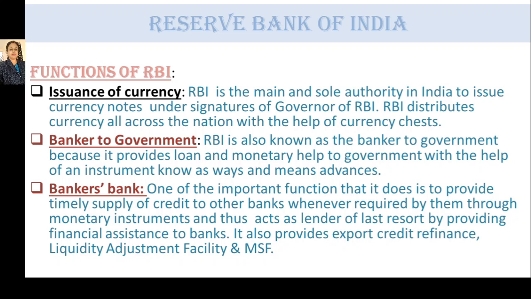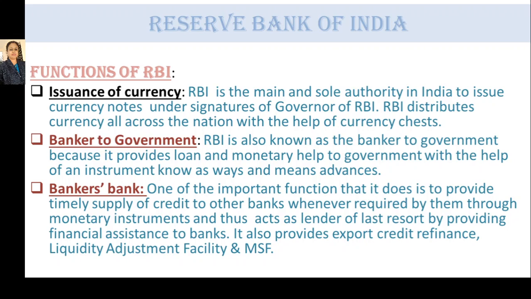So it is also called a banker to the government because it helps the government as a banker. Next, bankers' bank. As we know, RBI is the head of all the banking and financial institutions working in the country. One of the important functions it performs is to provide timely supply of credit to other banks whenever required by them through monetary instruments, and thus act as a lender of the last resort by providing financial assistance to banks. It also provides export credit refinance, liquidity adjustment facility, and MSF.